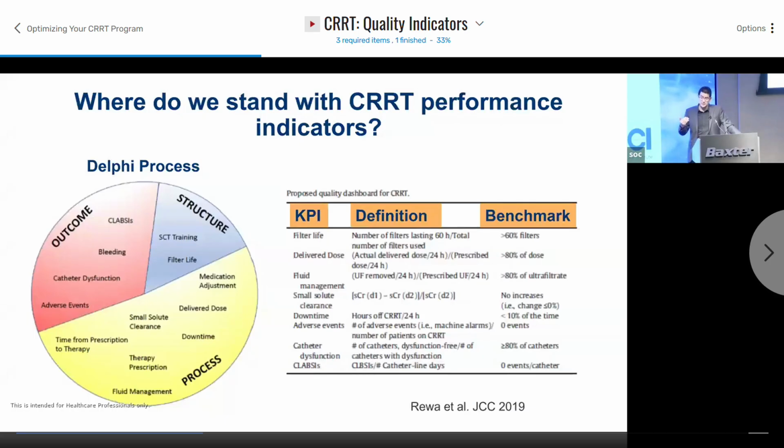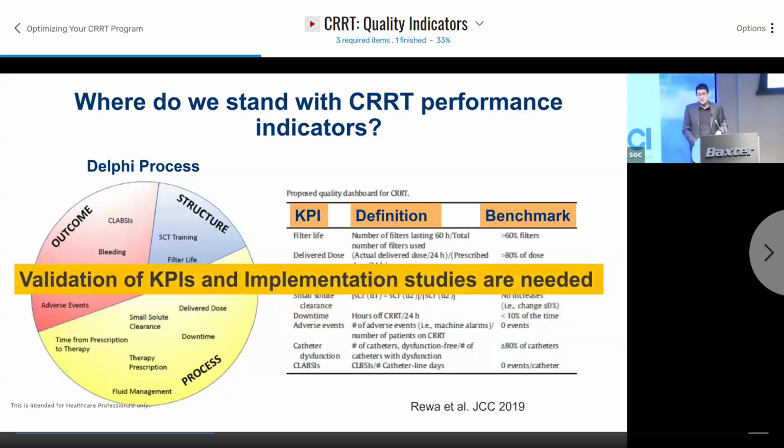You have other examples. We discussed the delivered dose and the gap between your delivered dose and prescribed dose, the fluid management. In this case, as we discussed yesterday during the workshops, the experts recommended that your gap should be less than 20%. And I showed you that's very idealistic because the data show that our gaps are 80, 90%. And I guarantee you that's very common in a lot of practices.